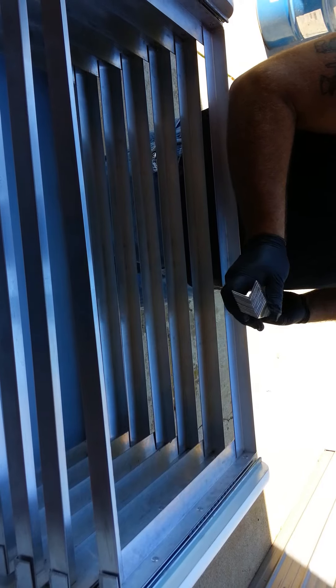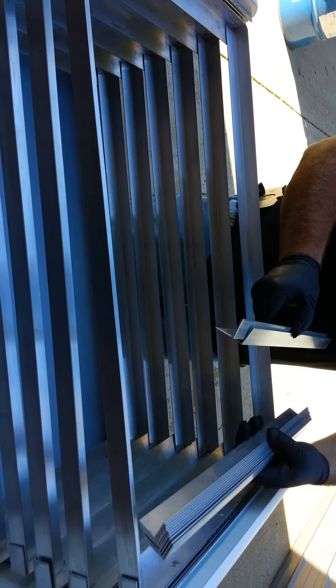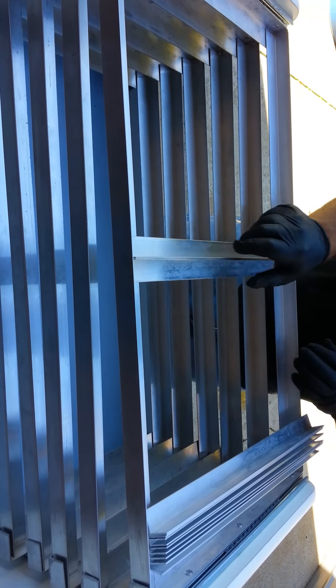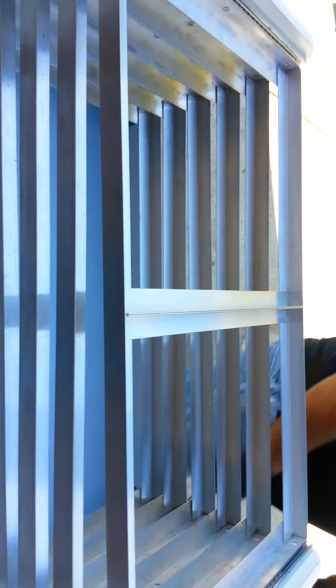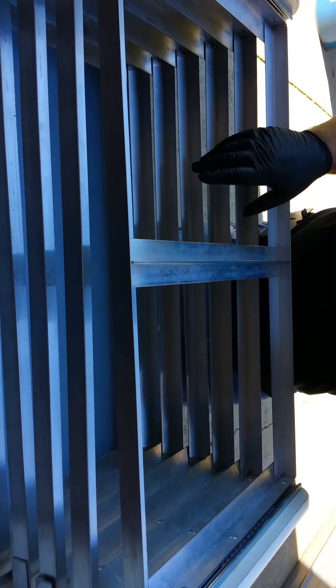Now grab your sixteen one-by-one pieces — they're one inch by one inch angle. What you do is take two of them and make a T. You want to make it look like a T — flip it upside down, set it in the middle. From this point, you can take your jewelry trays, push them on the edge, and slide them over to fit. There are your two jewelry tray slots, then the third, then the fourth — this drawer is ready to go.